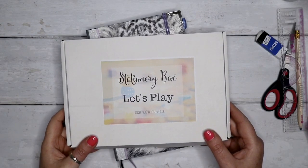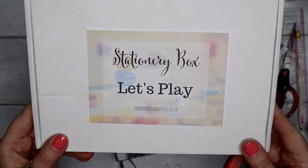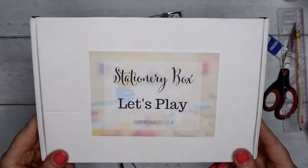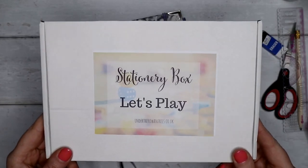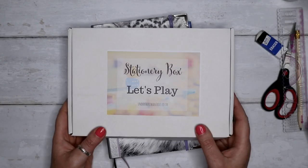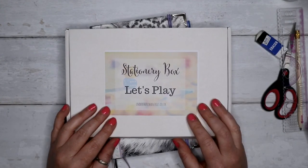Something a little bit different from my plan with me today. I'm going to be unboxing Under the Rowan Trees Let's Play box, which, spoiler alert, we collaborated with Under the Rowan Trees for this one, so there is a Psa Daisy stencil in here. And then what I'm going to do is put together a spread with that stencil and with some of the bits from inside the box.